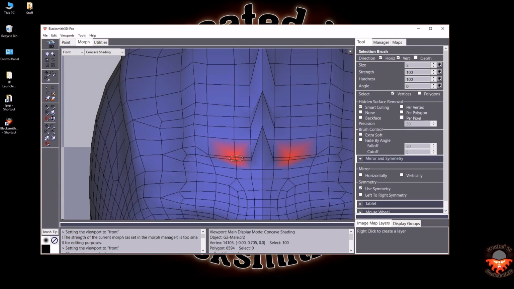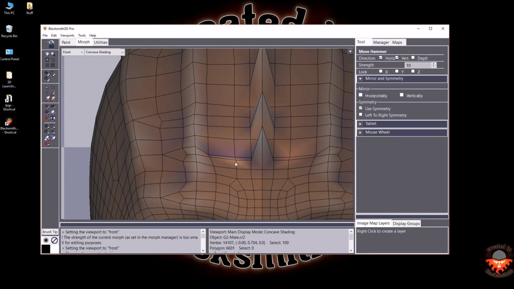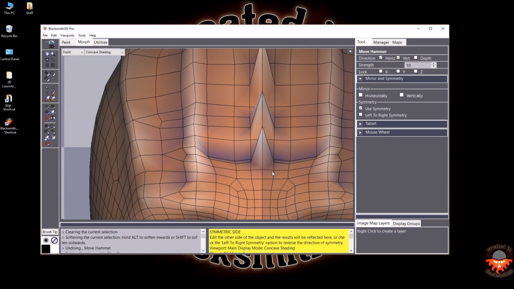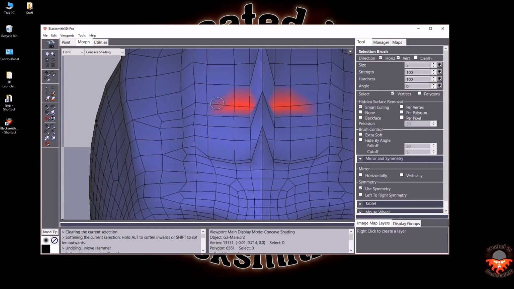So we're going to take these middle two vertices and pull them down here, and that's going to give us more of a U shape. You know, and sometimes you can just hit the S key to soften it, and that way everything around it moves a little bit too. There we go. So you can repeat that procedure up here as well.